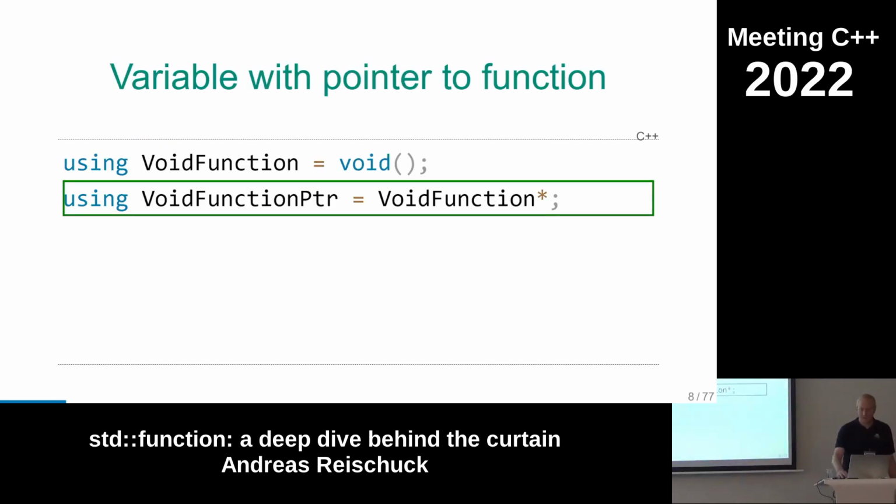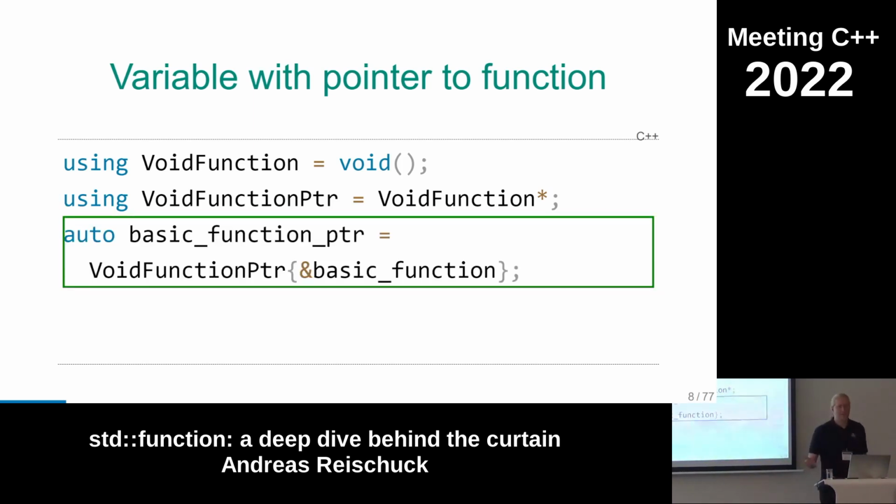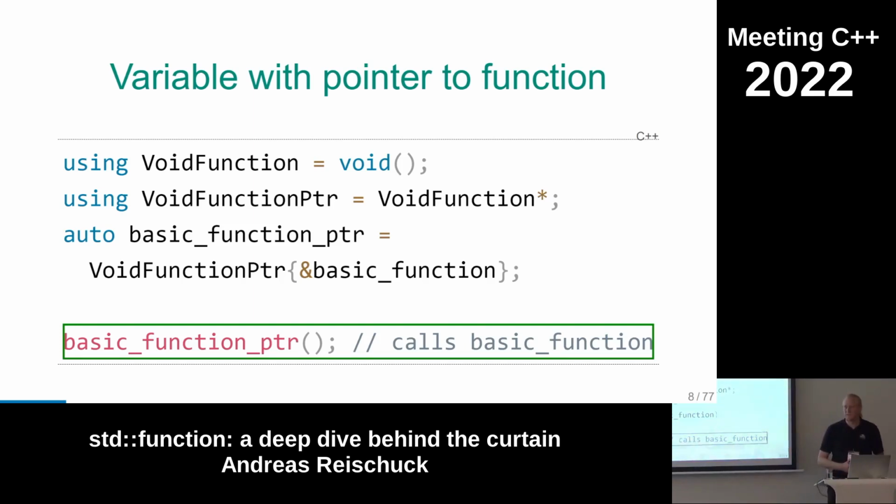So that's the next thing. We can create a pointer. And then, of course, we want to use it. A void pointer has nothing to do, but our function pointer has a thing to do: you can call the function. First, we can declare variables where we say, okay, our normal function, this is just a void function, can be assigned. So we take the reference, the address of the function, and assign it to our pointer. And then we can call it, just like that.